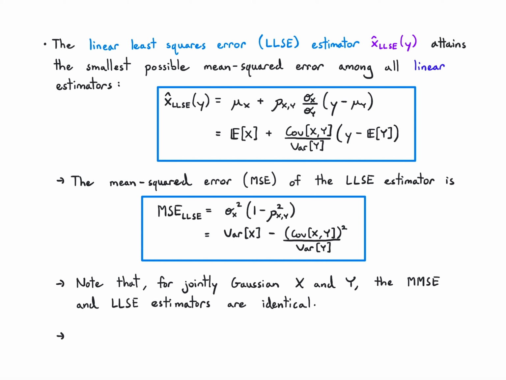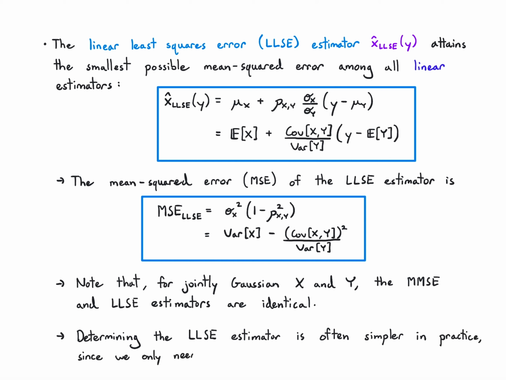So if in general you want to use a linear estimator, you might lose some performance, but the form of it is the same as the form of a Gaussian MMSE estimator. All right, and the important thing to note is the reason we often use this is that it's often a lot simpler to figure out how to do this in practice, right? Because I don't need to know the joint PDF. I don't need a good model for the joint PDF or the conditional PDF. I just need first and second order statistics. So I just need to determine what I think the means are, what I think the variances are, what I think the covariance is, and then I'm done. I can just apply the LLSE estimator from there.